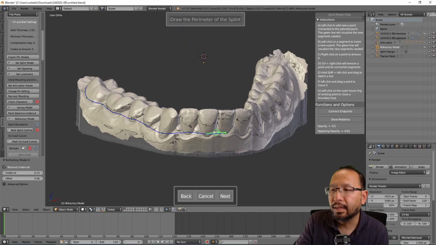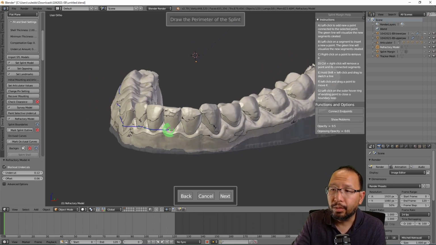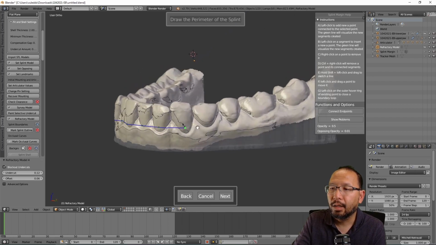You notice that red line, it solved itself. If it doesn't solve itself, then what you need to do is, let's say we have that red segment there, you click here and then click another line. Click on either side of your gap, and you can fix it that way. Now, if you find a place that you don't like, let's say, oops, I made a mistake here, use the right button to delete it. Use the left button to click on where you want to start again, and then move your way around.